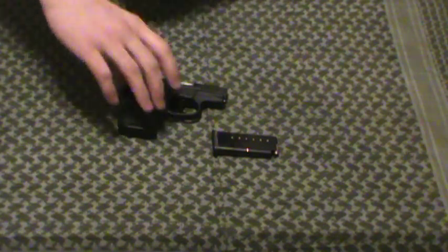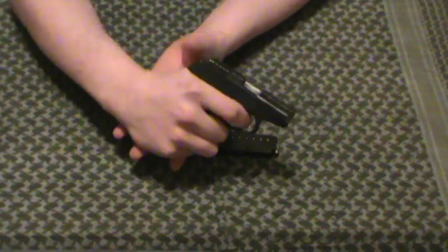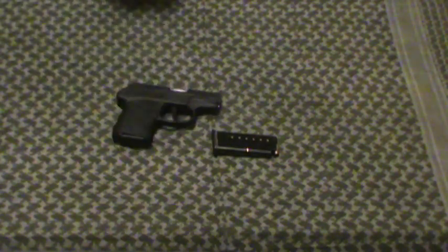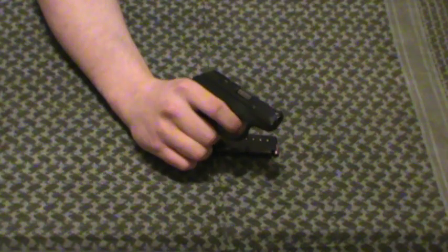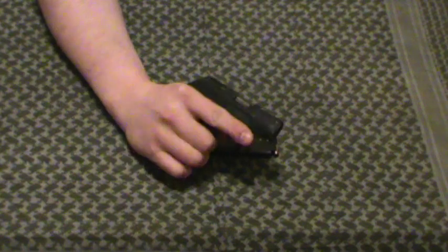A good little gun. Not as good as a .380, but you've got to have something, and you've got to have it cheap. Ultra lightweight, ultra slim and thin. Double action only trigger — very long trigger, not the smoothest, but for the philosophy of use it's fine. This would be what I would describe as a get-off-me gun. I'm only going to shoot this when somebody's all over me — they're on top of me, in my face. I may draw it and hope they back off. If they don't, they're going to be right in my face when I start pulling the trigger.